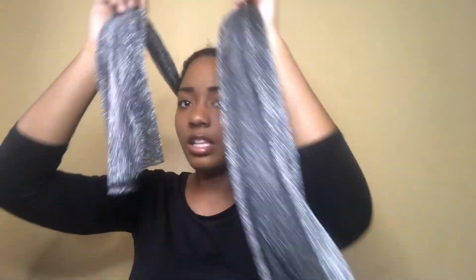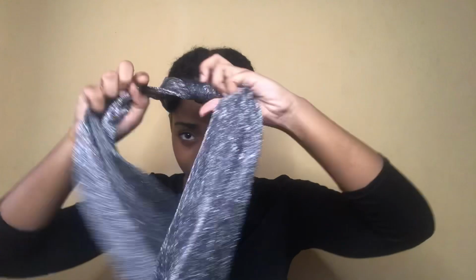Okay guys, so I put my hair to the back. So what I'm going to do, I'm going to take my little scarf here and I'm going to carry the hair all the way here. Make sure that it is even. I'm going to make a tie like this, make another tie. You can see like that, and then you're going to stick it around the back like this, and you do the same thing to this, and there you have it.